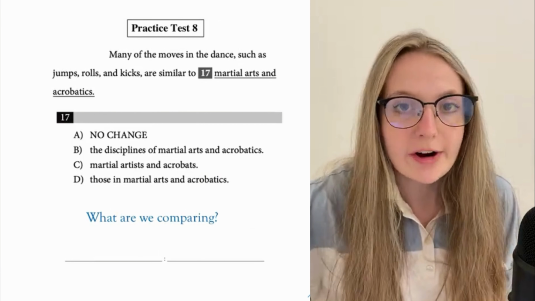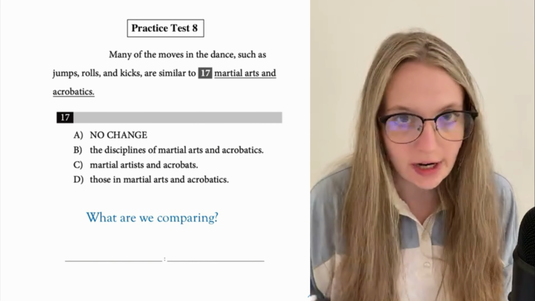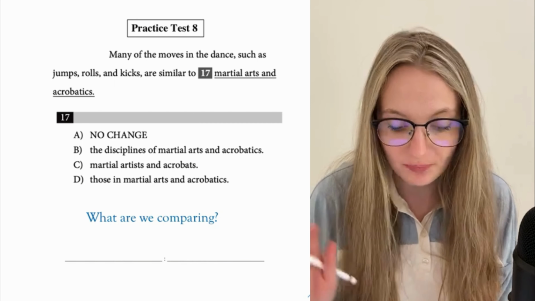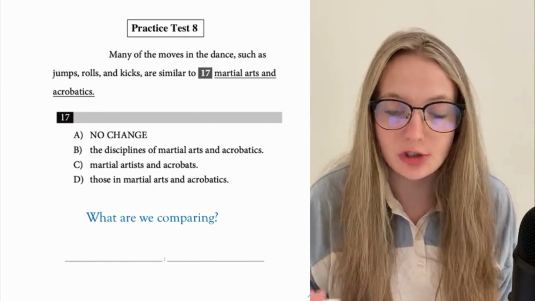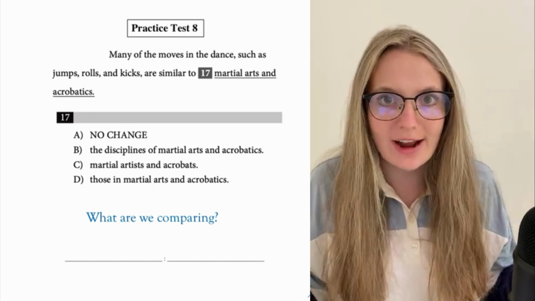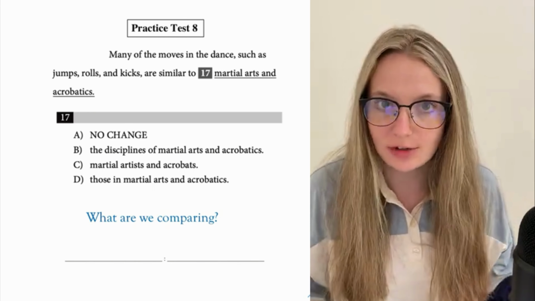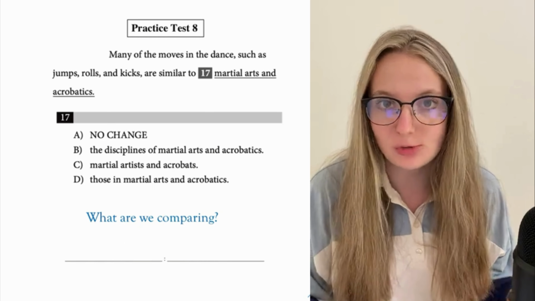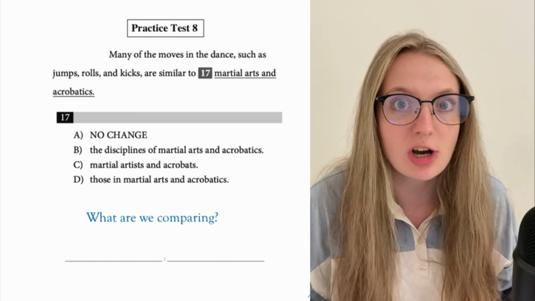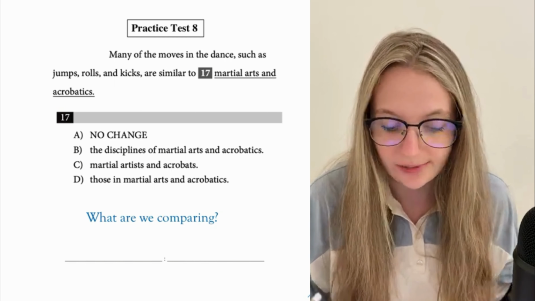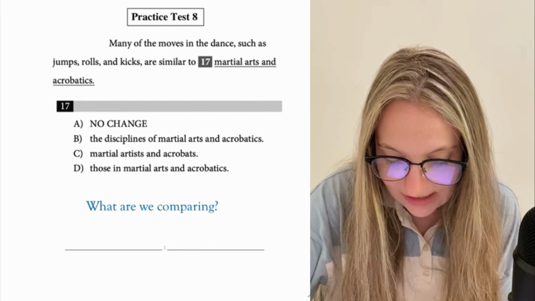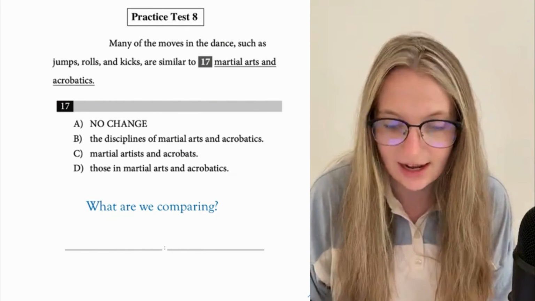All right, so we're going to discuss a few different things when it comes to the SAT and comparison questions. The first thing we're going to discuss for each of the problems that I've gathered here is, how do we even recognize that this is a comparison question? So we'll talk about that for each problem. Then we'll see what it is that we are comparing. And then obviously we'll talk about obtaining the correct answer. So let's begin with this first question here, question 17 from practice test 8.